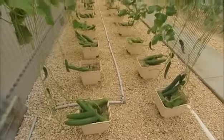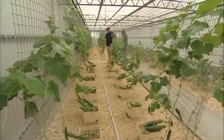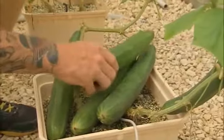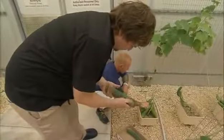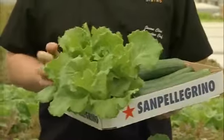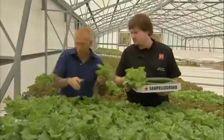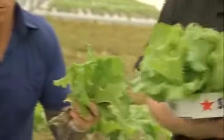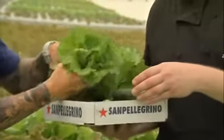So you're growing 24 hours a day under ideal conditions, and there's big advantages of it, and it's being done all over the world. Three Boys Farm consistently provides its clientele with premium fresh vegetables year-round without interruption. Customers, including upscale, ethnic, and fusion restaurants, rave about the quality and variety of the produce and the ability to cook with the vegetables and herbs just hours after they've been picked.